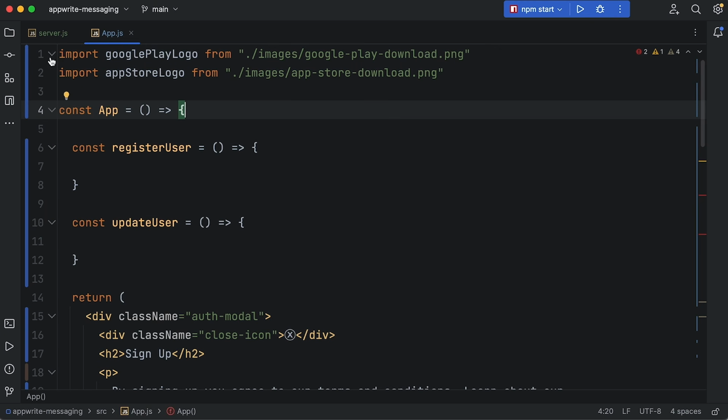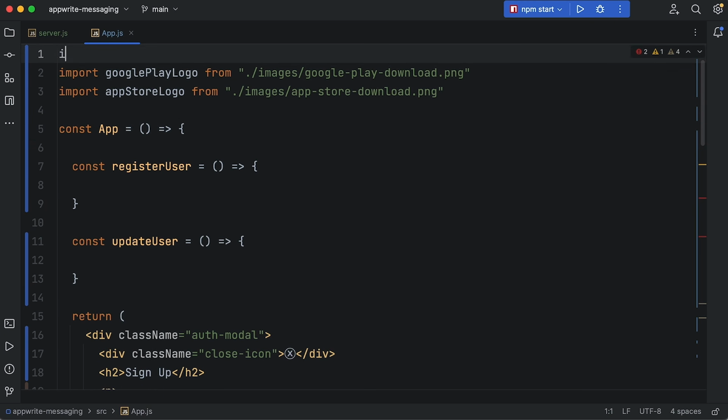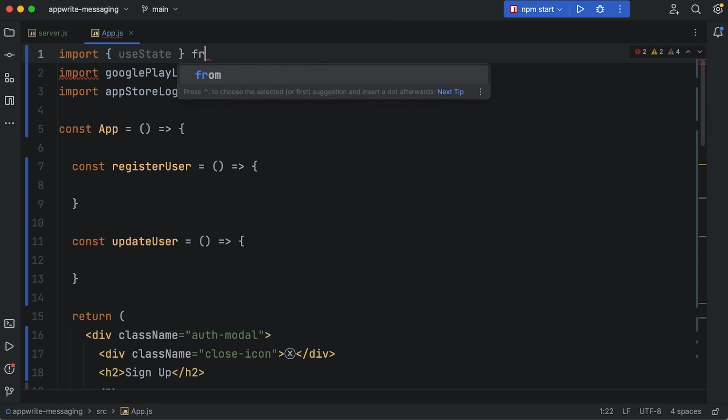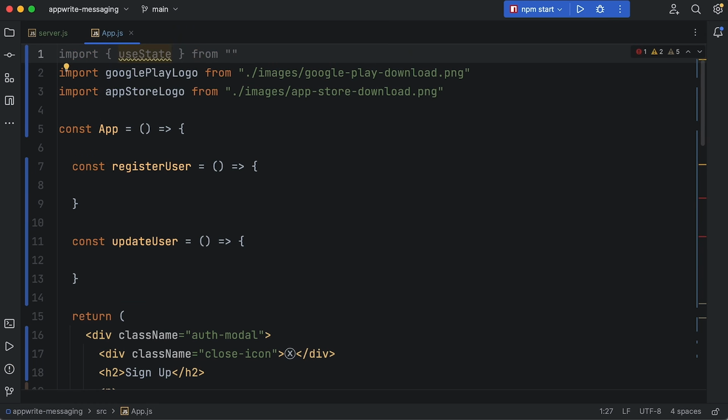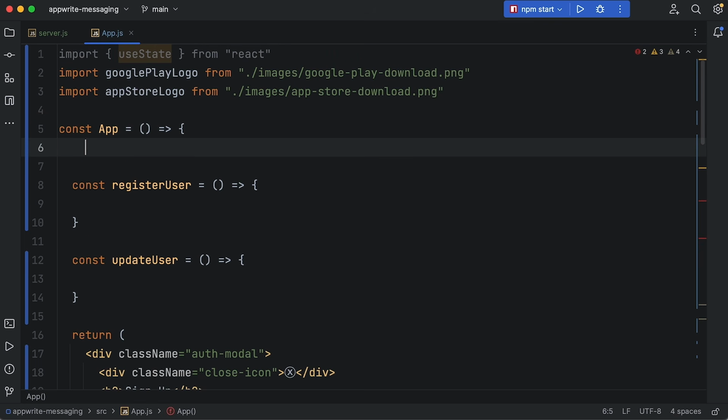Cool. Now I'm going to also import useState as we are here, as we are going to have to use state in order to save the state of the user to this component. So let's import that from the package React. And here, as I mentioned, we're just going to define the user and use setUser in order to change that user by using useState. And we're going to start off with the state being null.